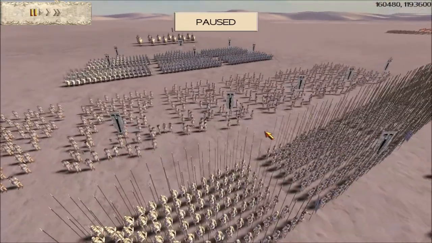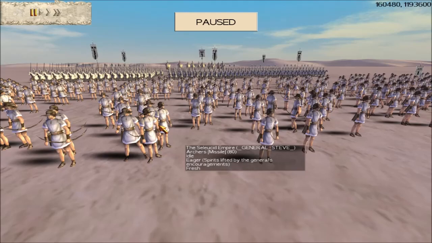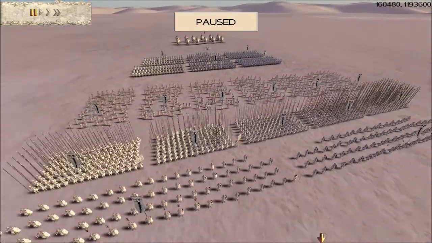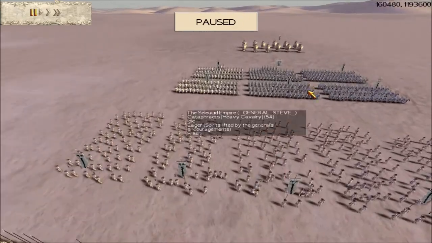And then if you notice, he's bought I think it's 5 archers. Now the Seleucid archers are only short range, but he's bought 5 of them, probably to give his pikemen archer cover there. As you know, they're very susceptible to archer damage.